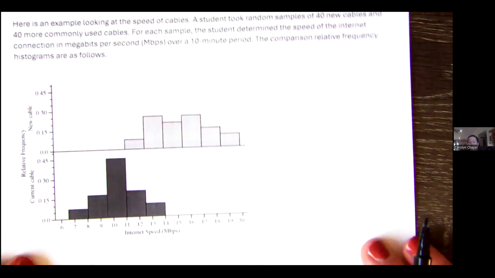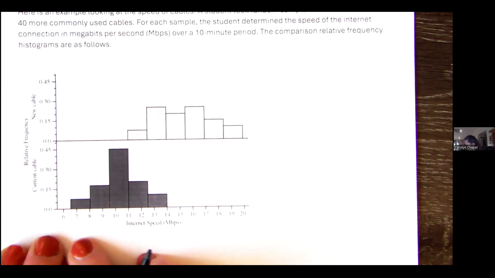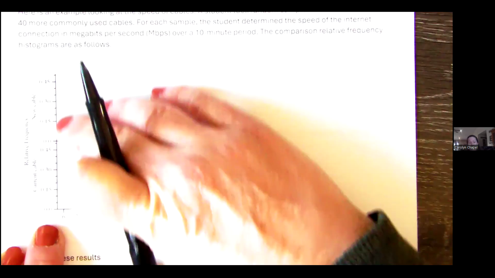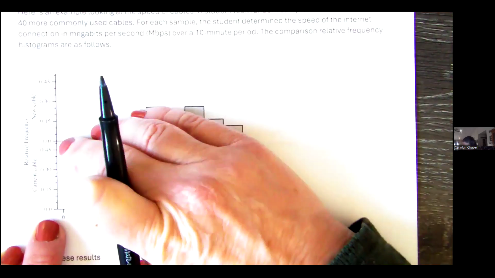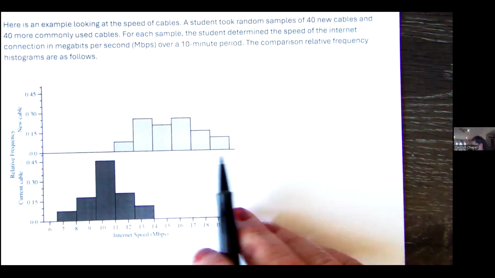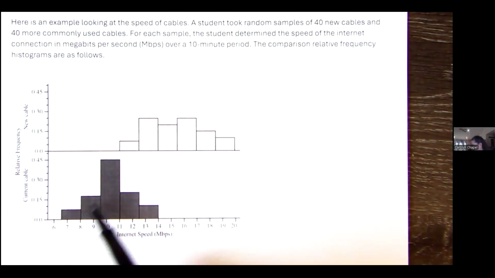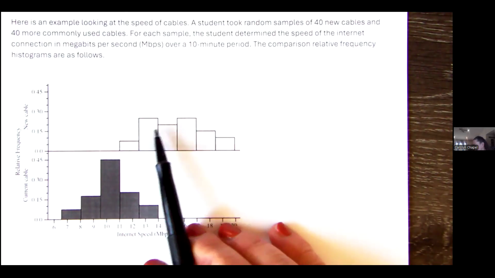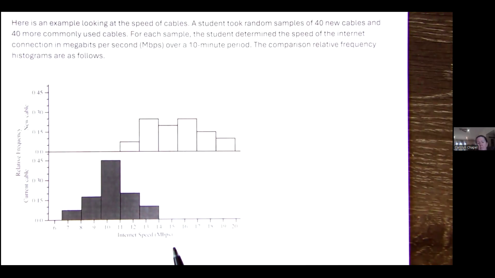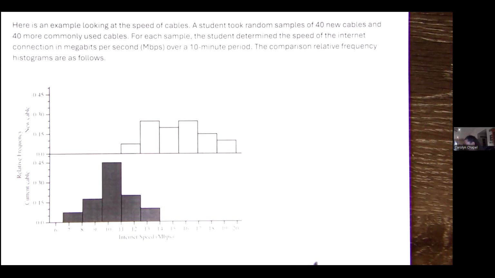And again, like we did with the dot plots, we use a similar scale. So here's our scales, and notice they are relative frequencies. Here we started with the current cable and the new cable. Notice here the new cable is a lot faster than the old cable. You can see that this one is kind of bell-shaped. This one's a little bit less bell-shaped, a little bit flatter. I wouldn't say it was bell-shaped. I would say it's probably not really symmetric either. So maybe a little bit skewed one way or another.